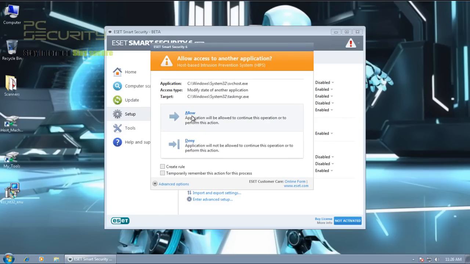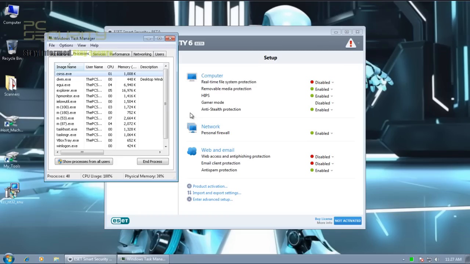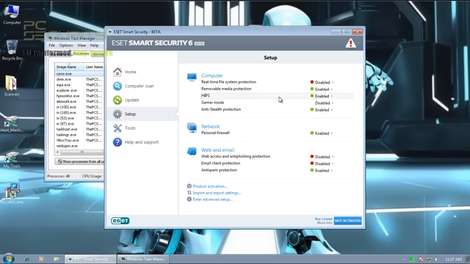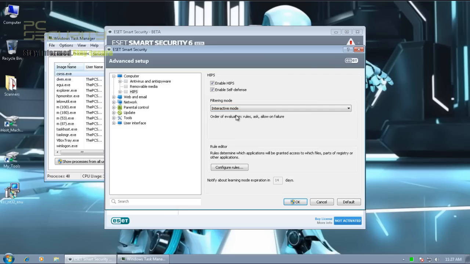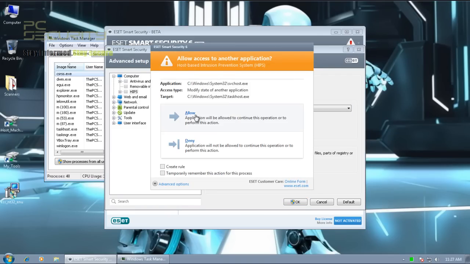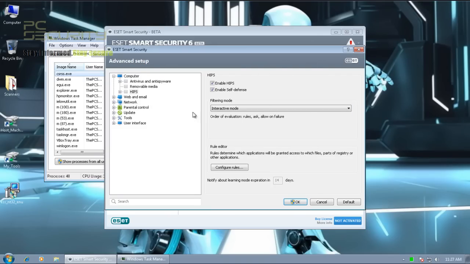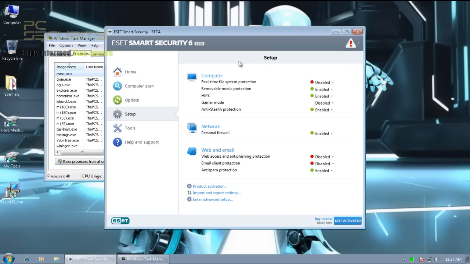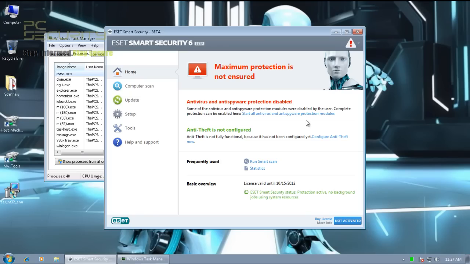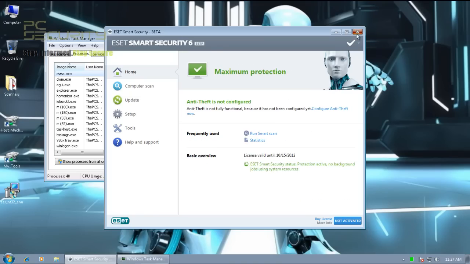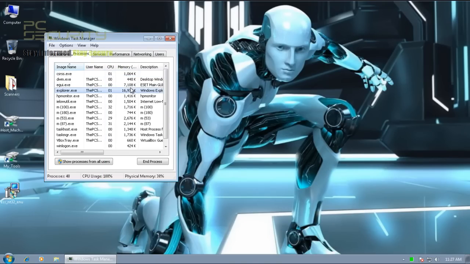So intrusion prevention is still dead. You can't use it in interactive mode because it's just going to give you an alert for everything. So it's still not that great. It blocked all the web threats, but one big thing that I was really hoping would happen did not happen. They did not work on their HIPS. It's still pretty much dead. Does nothing for you. I don't know if it might come into play somewhere, but I've never seen it yet.